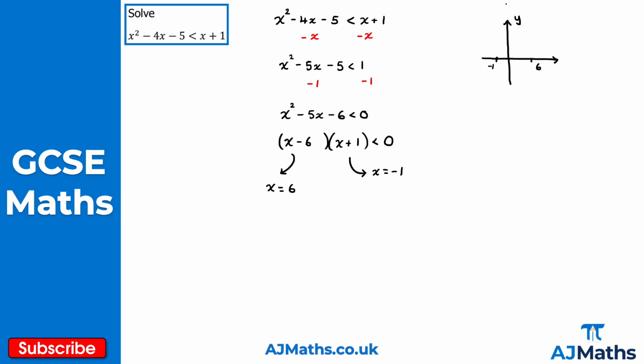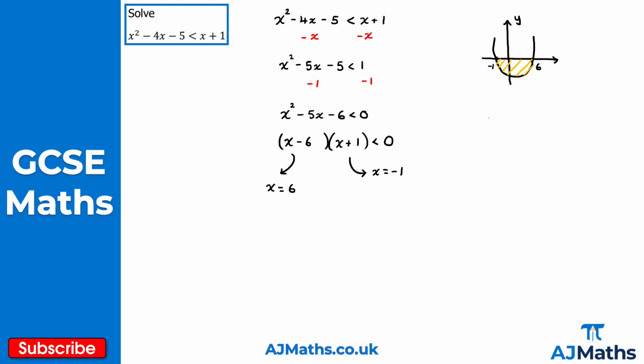So if I sketch my quadratic here, we're going to get something that looks, say, like this. Okay. So we've got our quadratic now, our diagram, our sketch. So what we need to do now is identify the solution here. And we'll do that in a different color. Let's do it in orange. So where are we now below the x-axis? So because it's less than 0, this is below the x-axis. So in this case then, that would be this region here. And for that region then, that is going to be strictly between minus 1 and 6.